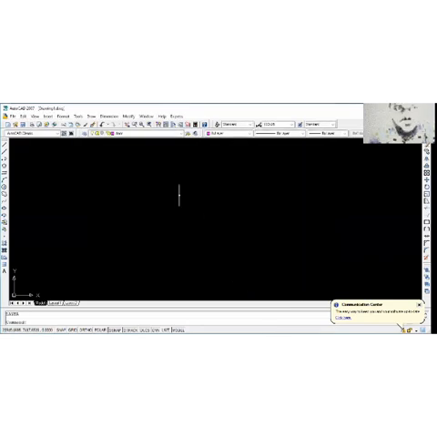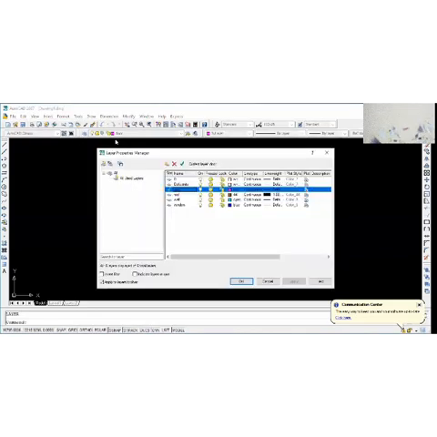Okay. So now you can see here under the layer property, we have door, but we need to make a particular layer current because now I want to start my drawing from the roof. Since I'm going to start from the roof, I need to go to the layers properties tool manager. So I'll left click there, and then come to the roof. I'll left click on roof, and then you see set current. I'll left click on it, and you can see that roof has been marked. So it means I have made roof my current layer.